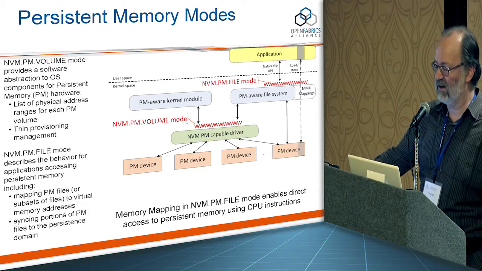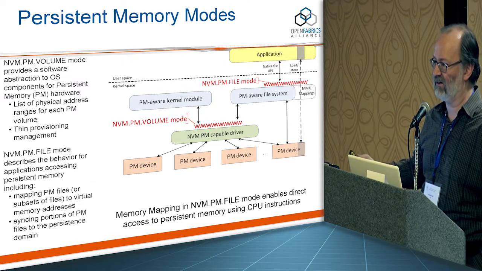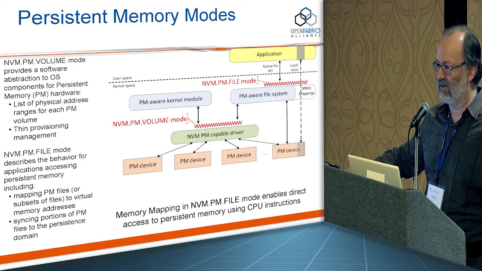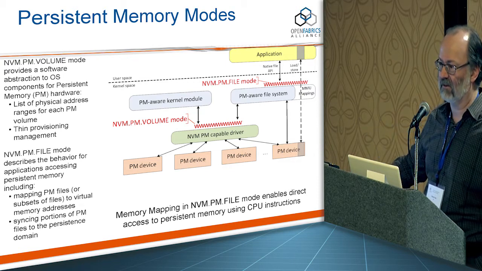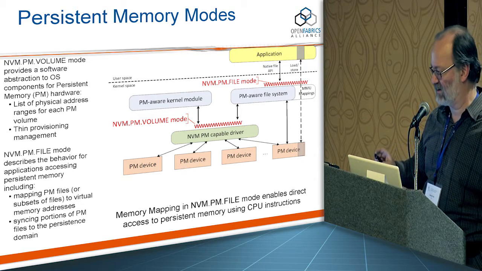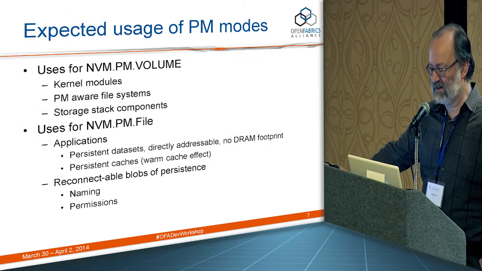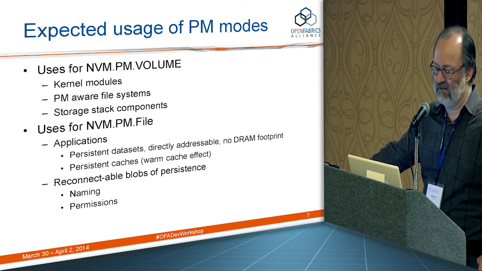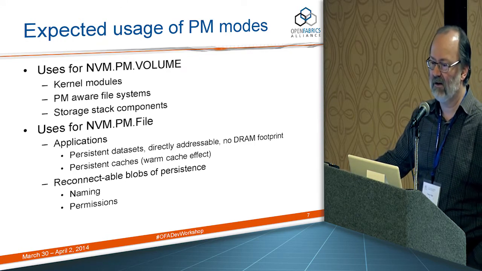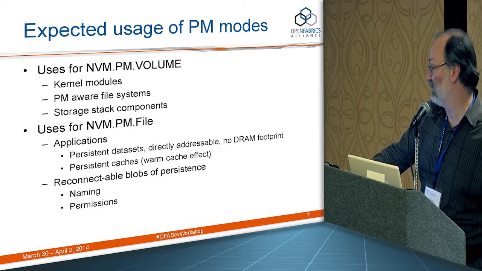So it could be that during the sync, or perhaps through some aggregation process across a number of syncs, you start to engage an RDMA protocol in order to get the data to a distant system that's not necessarily in the same memory fabric as the local system. All right, so that's where the RDMA use case starts to come in. I'll talk about that some more in a minute. So as I pointed out, kernel modules may use the volume mode, PM-aware file systems, other storage stack components. For example, the previous presenter talked about exposing a block mode. That's the same sort of thing we're talking about here.